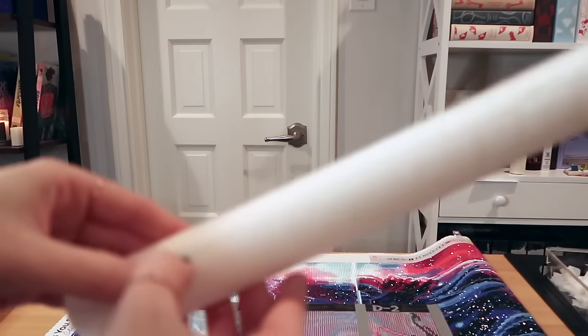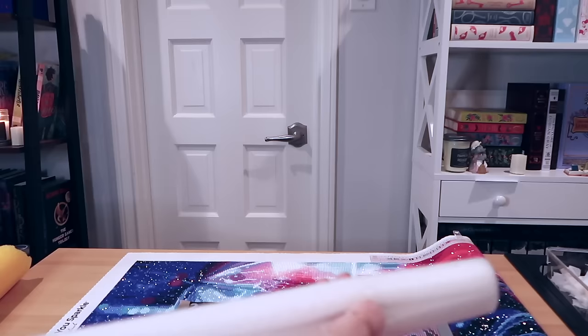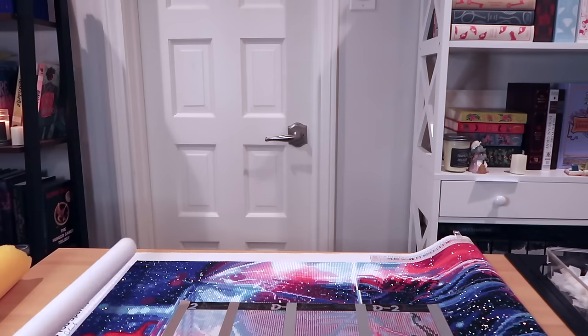You guys know me. And then I'll actually take my nail and I'll feel if I've gone all the way through. And you can see right here, all the way through. And that gives you a nice little place to put on your canvas, and then you can roll your canvas up.